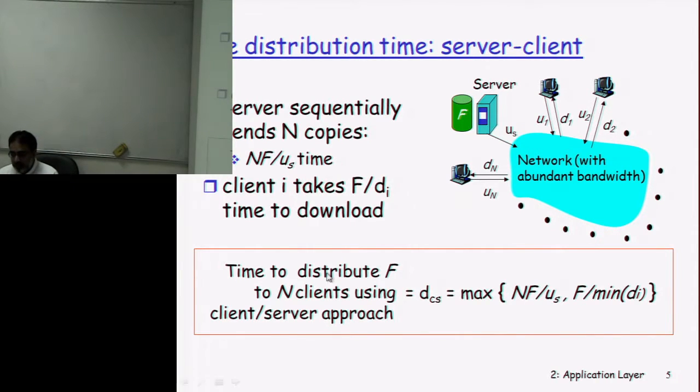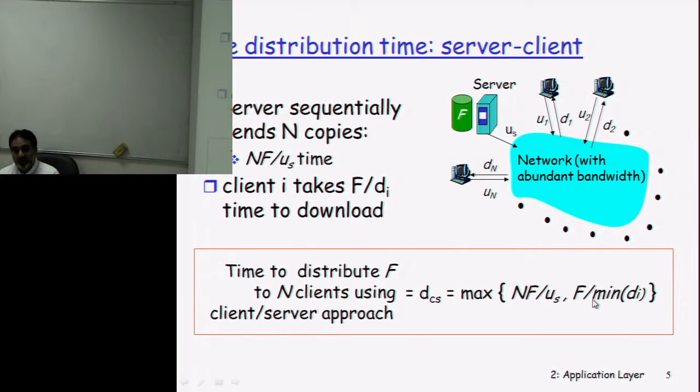That is peer i, whose bandwidth is d_min, and the file size is divided by its bandwidth.